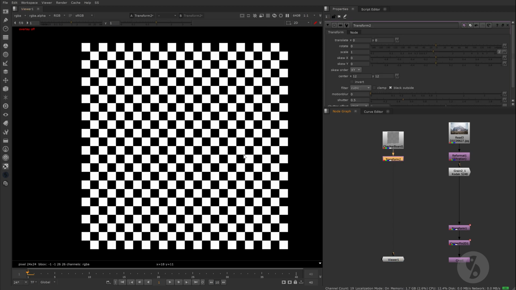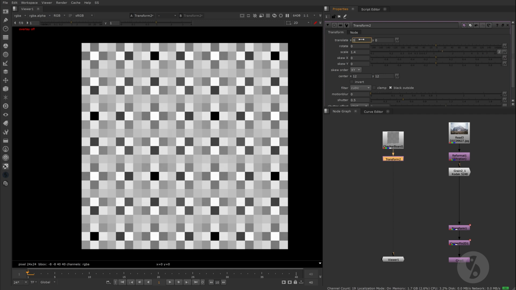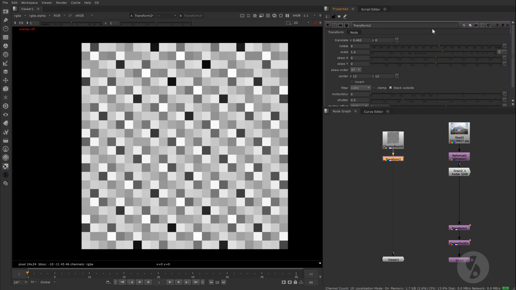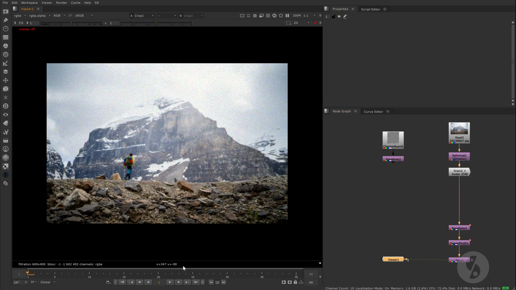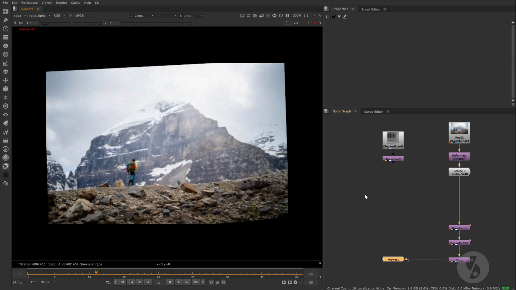If we scale up images, Nuke has to come up with new pixels to fill up the bigger resolution. If we translate or rotate images to a point where a pixel is not simply mapped to a new pixel, but rather in between, filtering is needed. If you're interested in that topic, please check out my videos about the blur and or transform node, in which I explain the math behind it and how to use it in production.